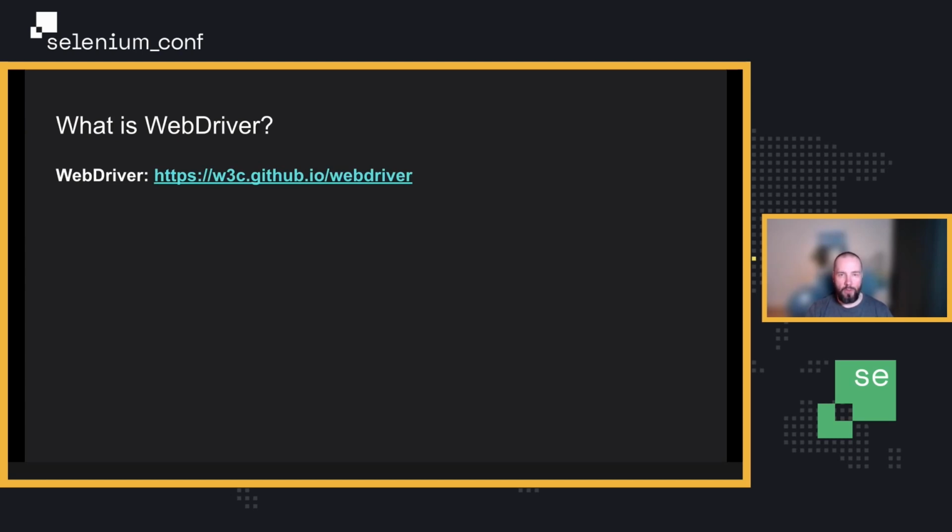And WebDriver allowed to run the same end-to-end tests in different browsers, which is amazing. So now we informally call it WebDriver Classic to distinguish it from the WebDriver BiDi, and let me show you what's the difference there.